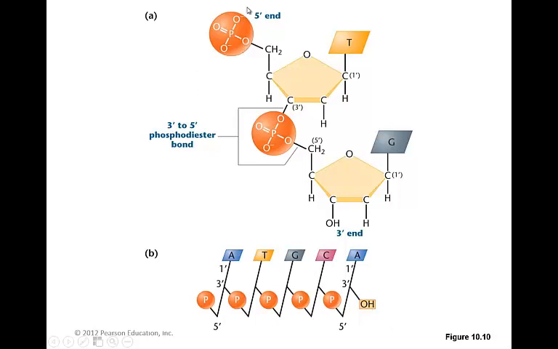They're all going to go 5' to 3' when we're talking about things like DNA replication or transcription and things like that. What we're talking about here is this is going to be labeled as the 5' end, this is going to be labeled as the 3' end, and that will become more important later. You can see here that the nitrogenous bases have just been simplified. In this case, they're just marked as a T or a G, and you don't see their subsequent structure as purines or pyrimidines.